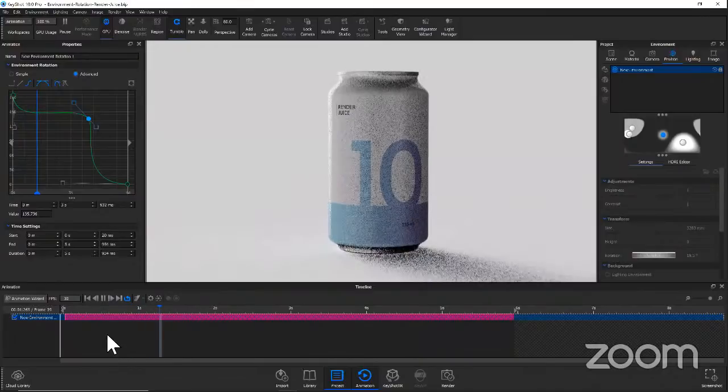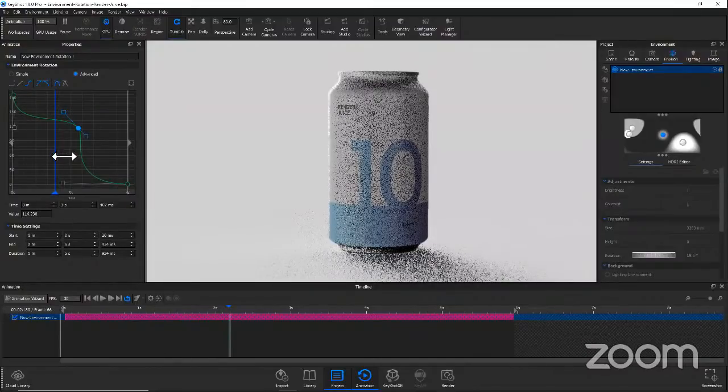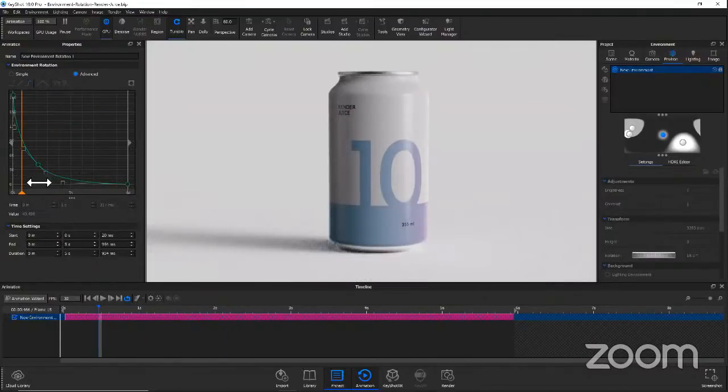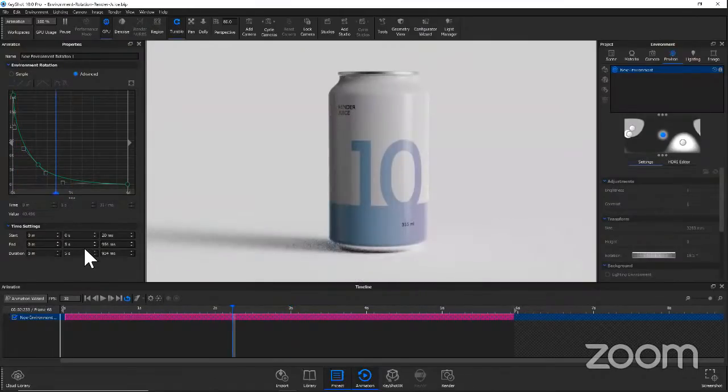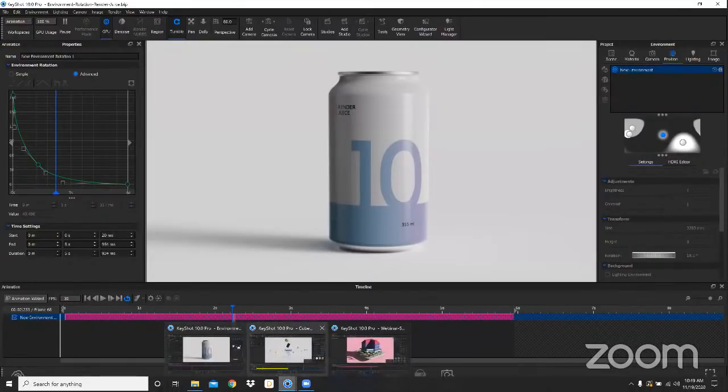Well, it's interesting. It'll take a little bit of working here to get that where you want it, but overall it provides a lot more flexibility. I think it's a really great feature to get familiar with because you do have more control here. So I'm a big fan of the environment rotation animation, just because I do think it has so much potential for showcasing your model.